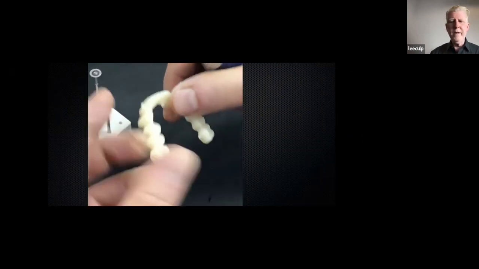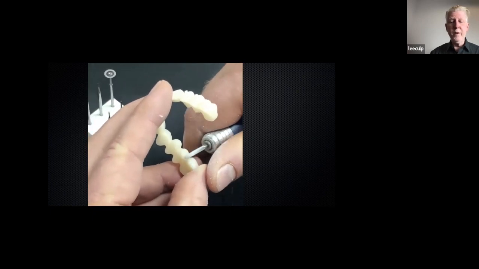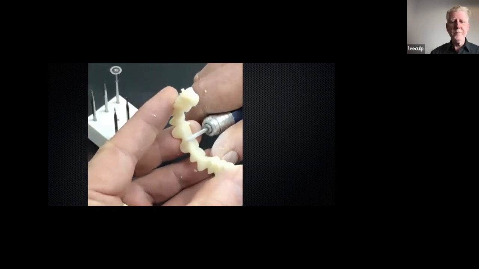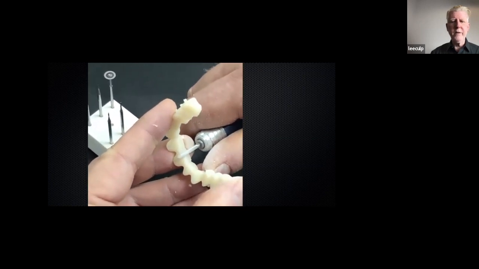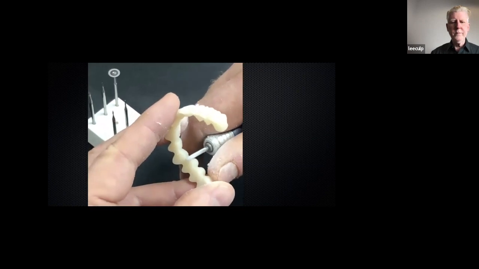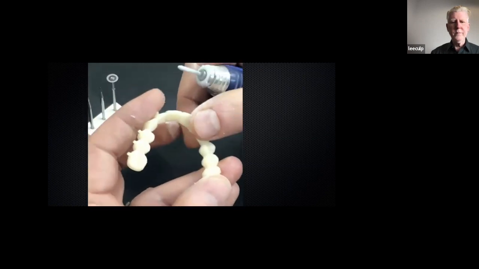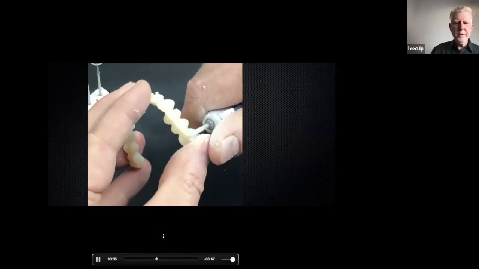And this is just a carbide PMMA burr. Works for printing or milling, and all my burrs are from Brasler. I'm just going to take those off.